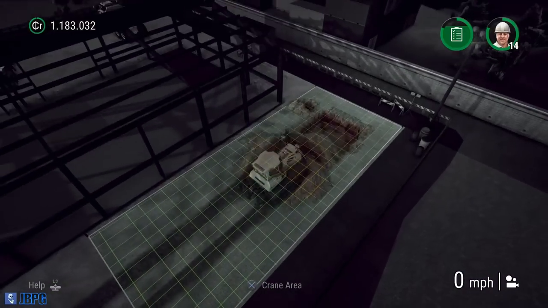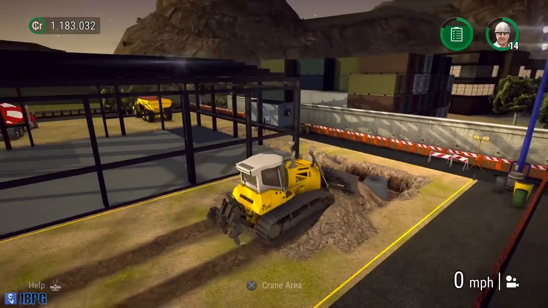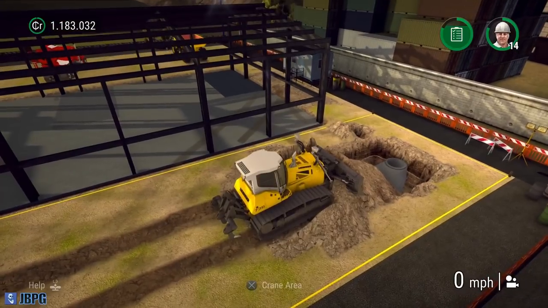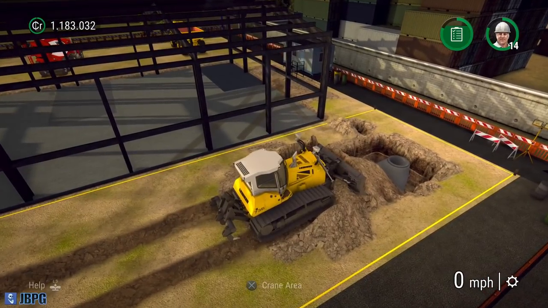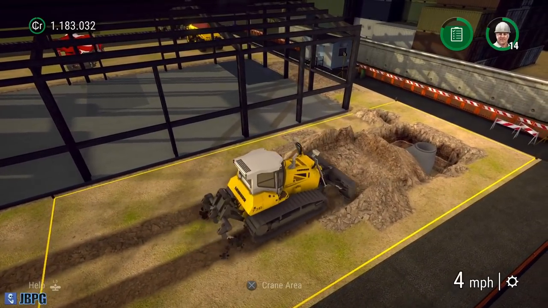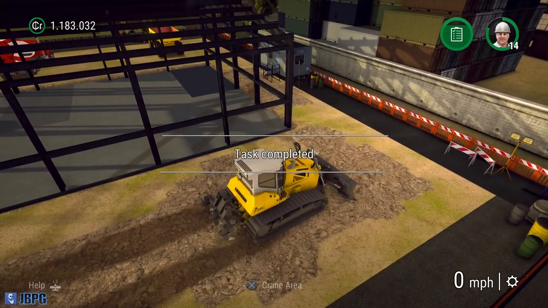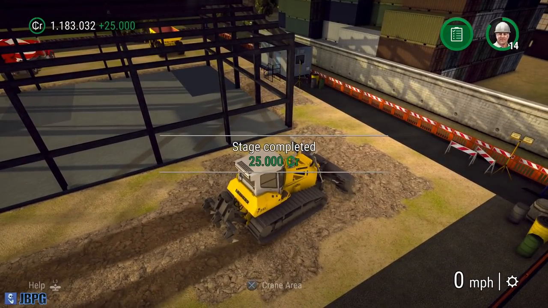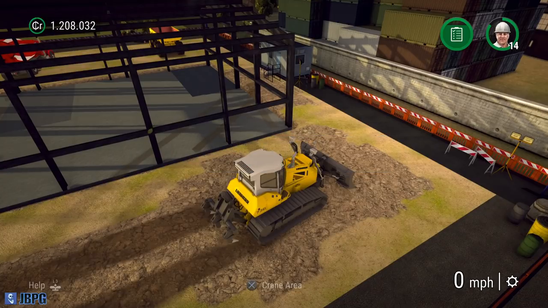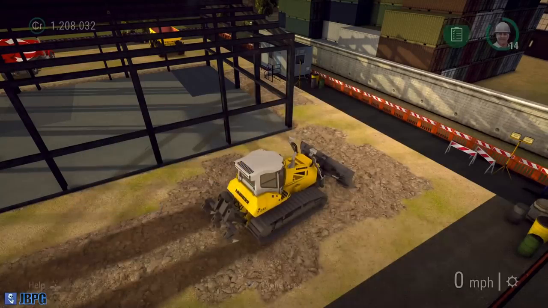Orbit camera. Zoom in a bit. There we go. Well, that was easy. I thought that was going to be a bit harder than that. Bit more involved. Nope, that was nice and straightforward. Clear the area of the concrete mixer and the dump truck. So yeah, our equipment is on the wrong side. Okay.